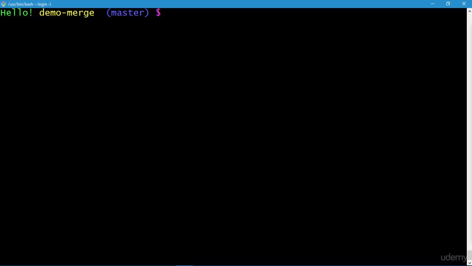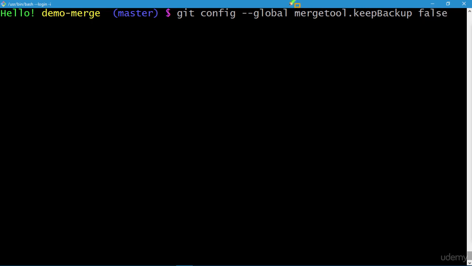Alternatively, we can do another thing whereby we simply prevent generation of such temporary files during the merge conflict. So for this purpose, we need to configure the .gitconfig file. We'll add a particular git configuration option for that purpose. So the configuration we need to do is git config --global mergetool.keepBackup false. So by default, mergetool.keepBackup has a value true, and hence it allows generation of temporary files during the merge conflict. Now let's press enter, and here you go.